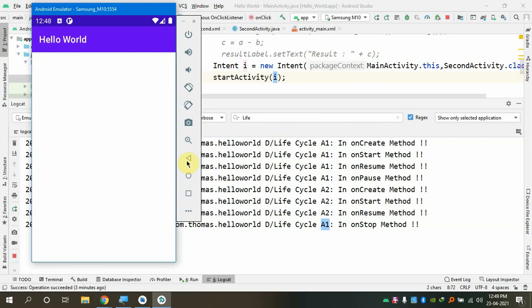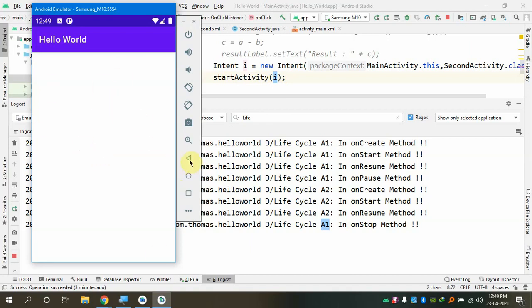Now, others, please do note what happens when I click on the back button. Okay, almost what he has told, but then the thing is, no, that I understood. It will go back to A1. I'm talking about the life cycle only, guys, not about the activities. I know it will go back to activity 1 because right now activity 2 is running. If I go back, activity 1 will come in front because I'm still in the same app.